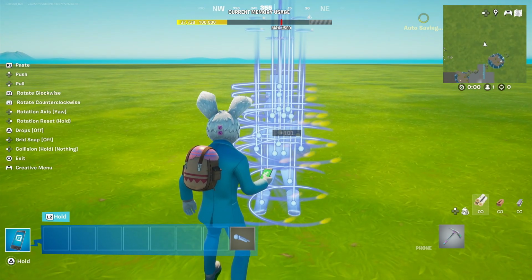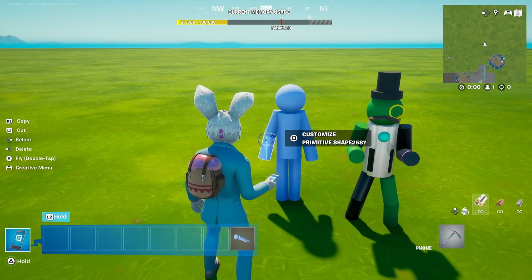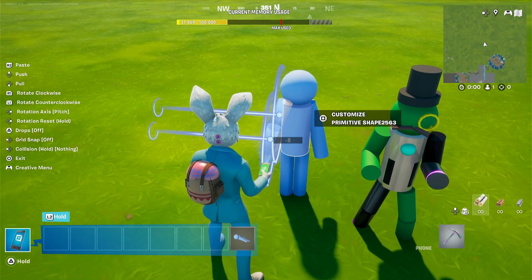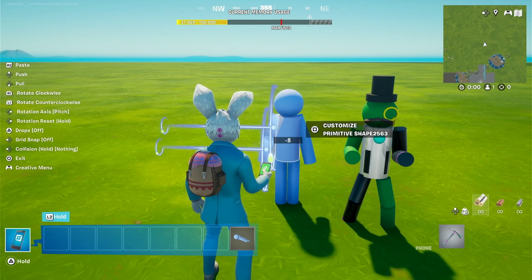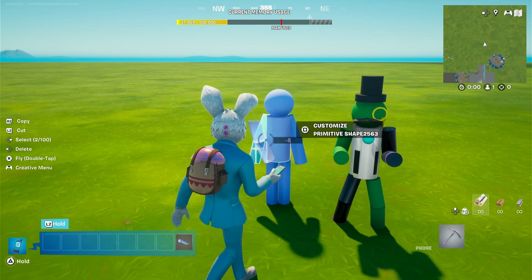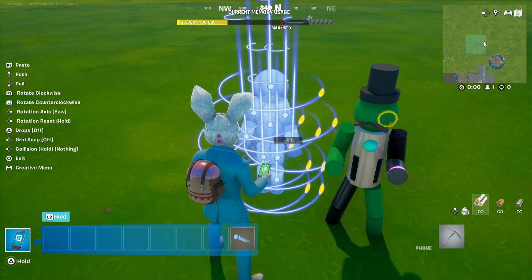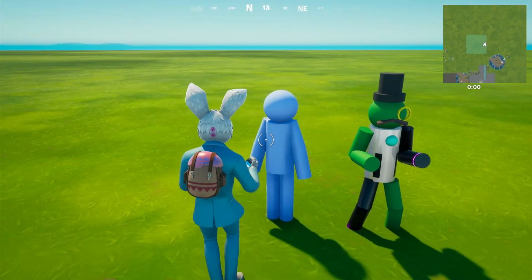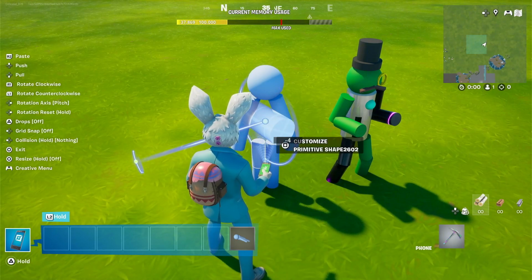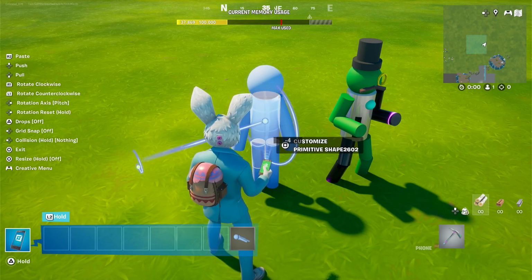I was just animating the finale like 10 minutes ago, and I got so fed up that I decided to make this video. Okay, the first issue with Fortnite Creative, when I'm rotating something, you see it rotates normally like this, right? That's how it should be. But if I change the direction, let me put him at an angle like that, and then I try rotating it, look, why does it go that direction? Why is it going to the right?